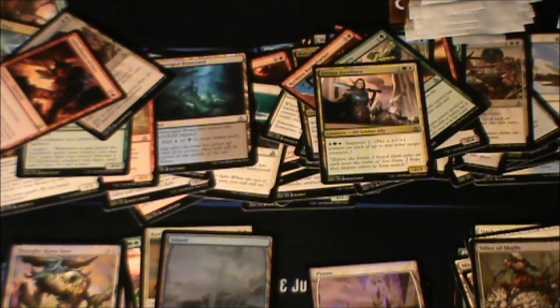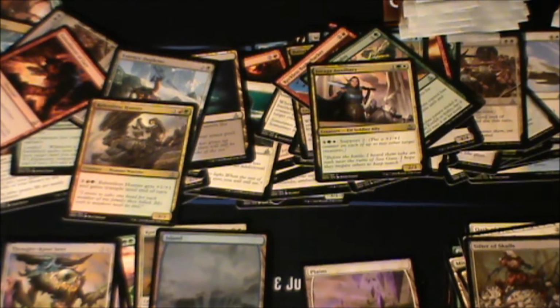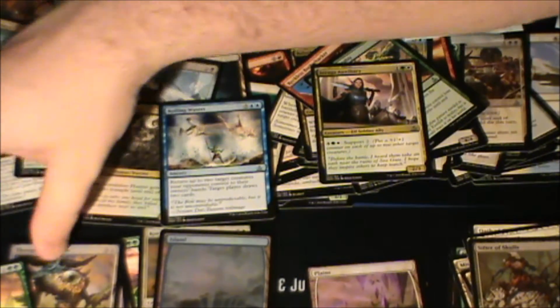Okay. Right, I have an Essence Depleter, otherwise known as having children. We have Relentless Hunter. We have Roiling Waters, and my rare is Nissa, Voice of Zendikar. Oh, damn it! Thank you. So you got a Planeswalker. Sweet.